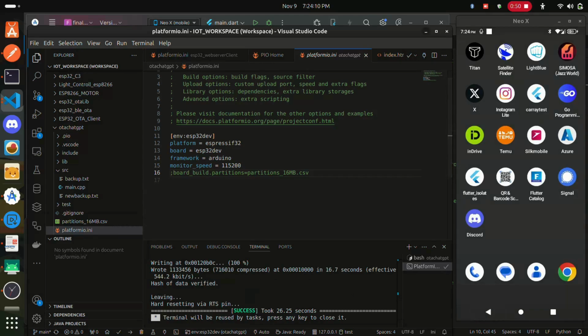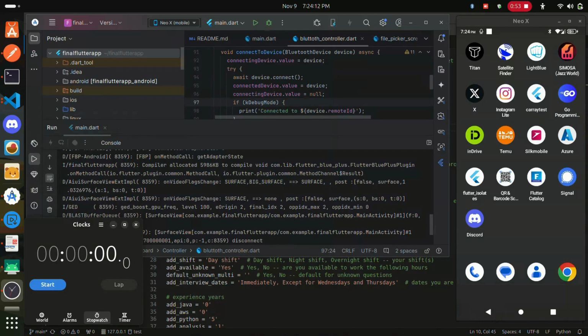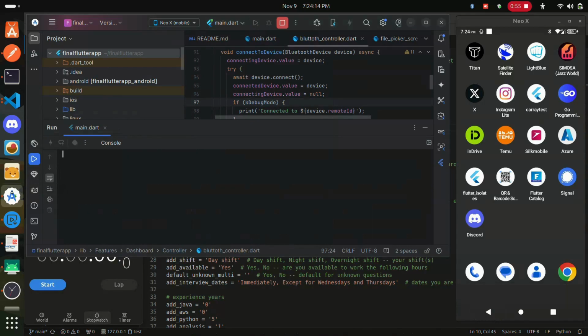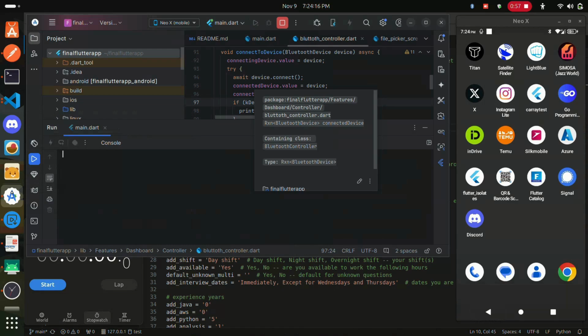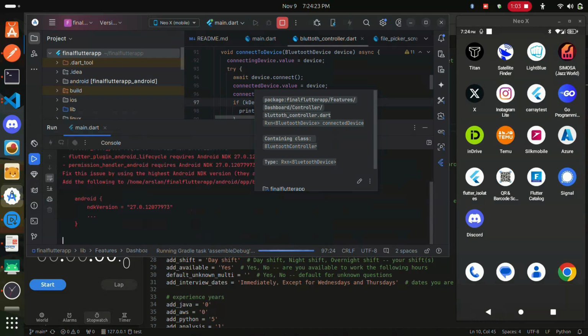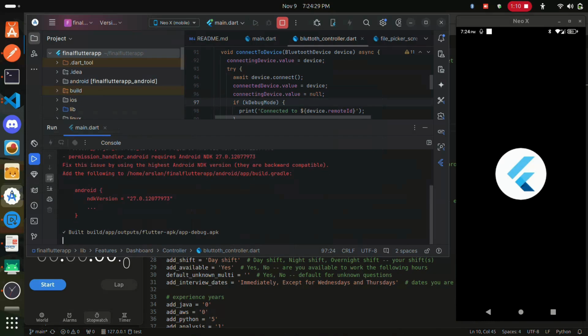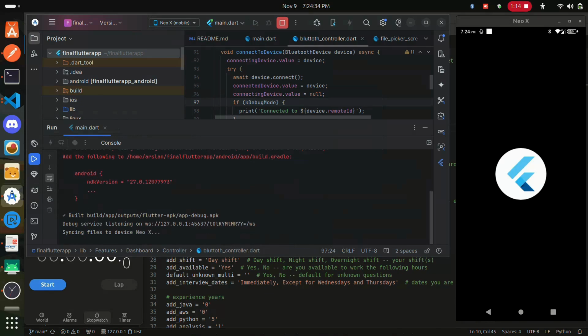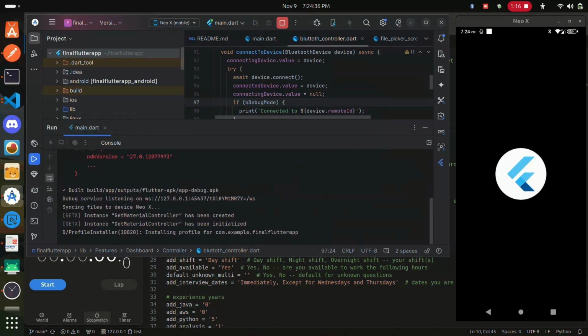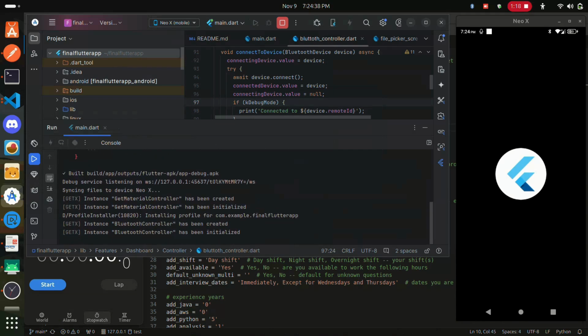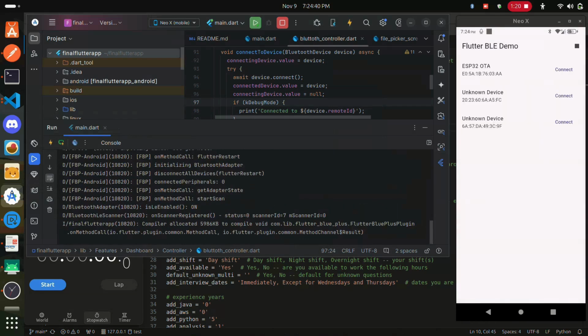Now I will upload the application inside my mobile phone. The application is uploaded successfully.